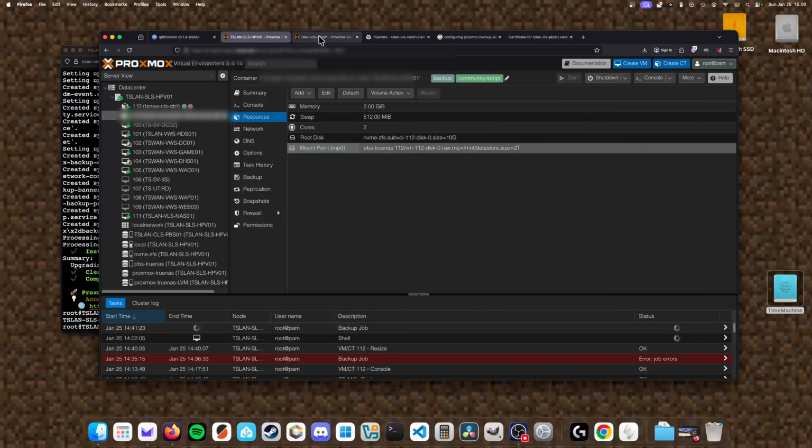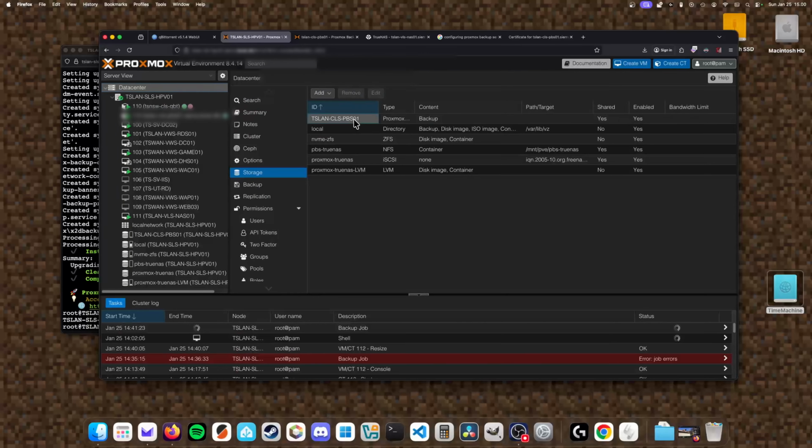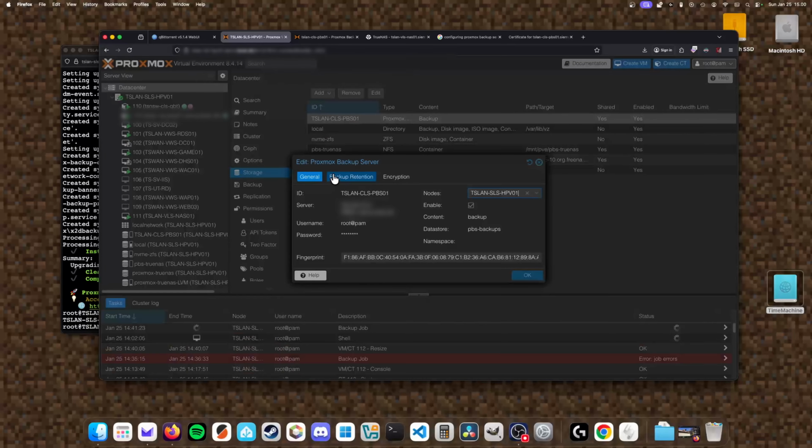So yeah, it's accessing the mount point over the NFS share that Truenas is accessing. And then Truenas has a backup target mounted here, which is a Proxmox Backup Server target, pointing to the IP address of the backup server, and it's obviously logging into that.